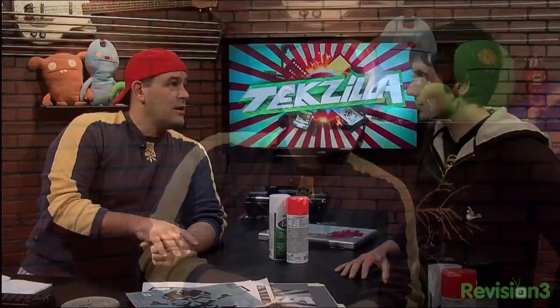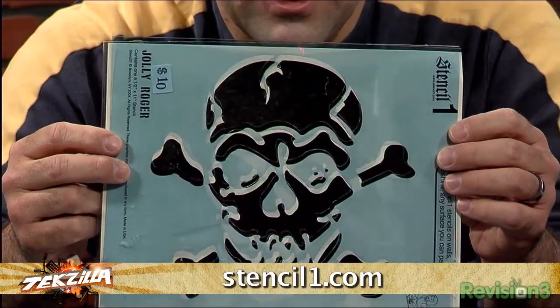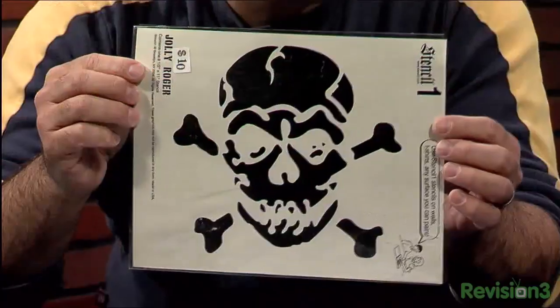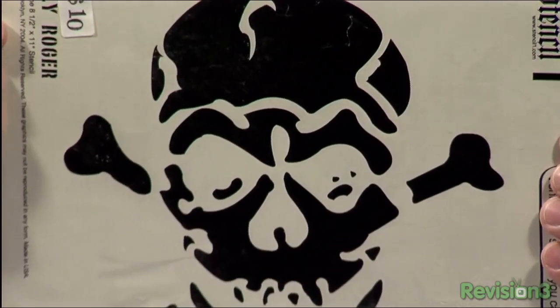It's basically a design and a rattle can. One legal option: use chalk instead of spray paint — crush it, put it on a roller, and once it rains it washes away. A stencil is like what somebody might use to put leaves around the kitchen. Stencil1.com is a company that does pre-cut stencils — if there's a design you like, it can save you hours with an X-Acto knife. The end result when you spray paint through it is something that looks really clean.